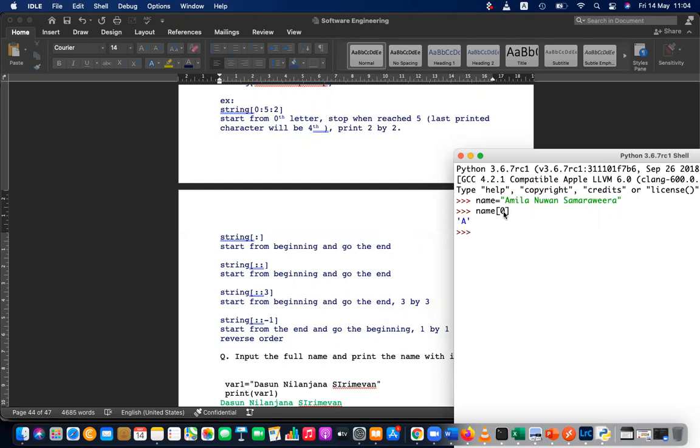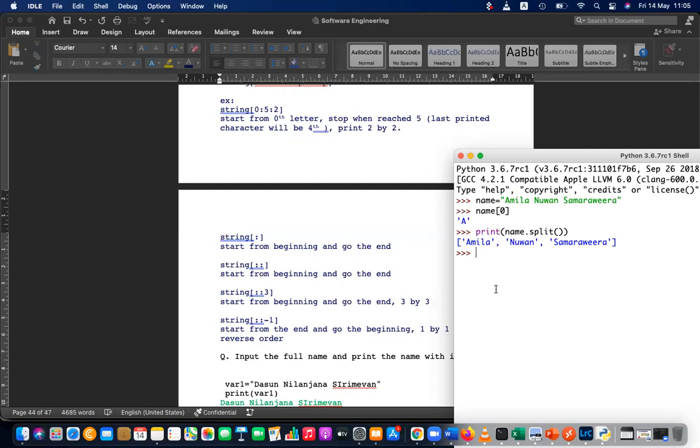That is A. The next initial is N. Actually, you have shorter methods of getting there. That means you can split this string. There are ways to split it. This is an easy method: you can do the splitting part and split this to get a list. When you split, the string will be converted to a list.